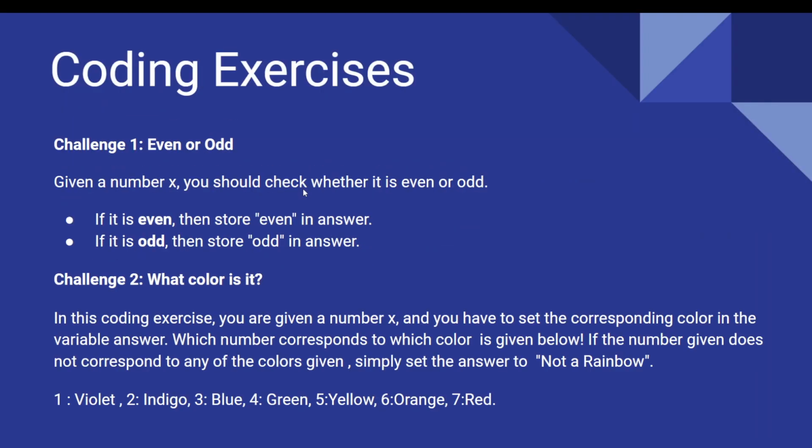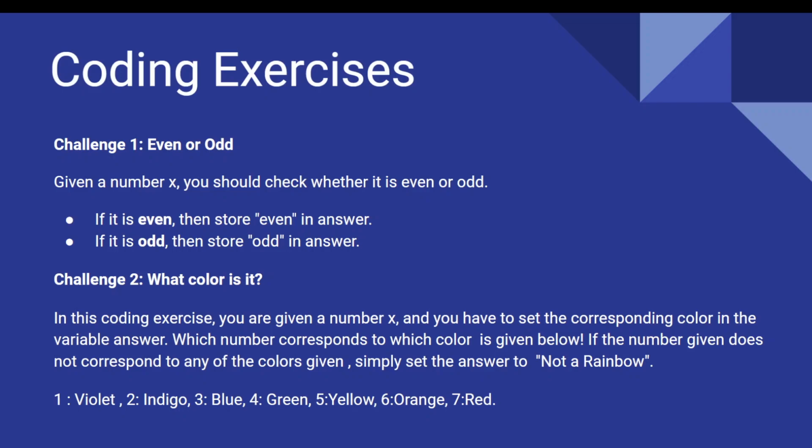So now that we have seen all our if else, if, switch and ternary operators, so all the conditional statements, let's do some simple coding exercise. So we have two challenges. One is you're given a number x and you should check whether it is even or odd. So if it is even, then it's going to store even in answer and display it, and if it is odd, then store odd in the answer variable and display it.